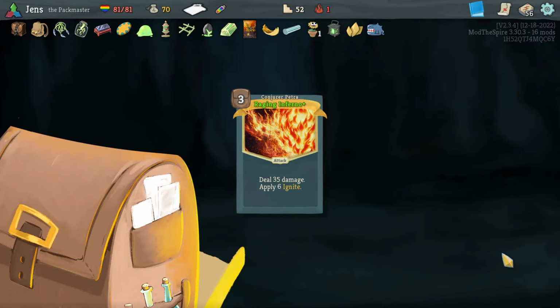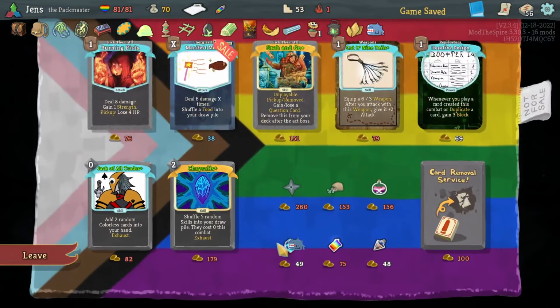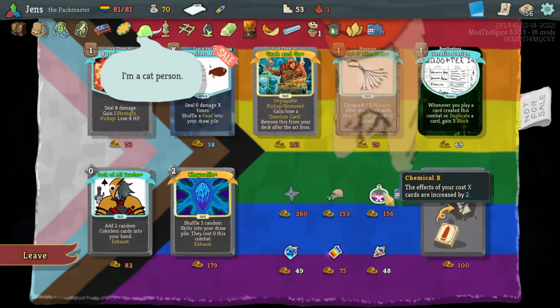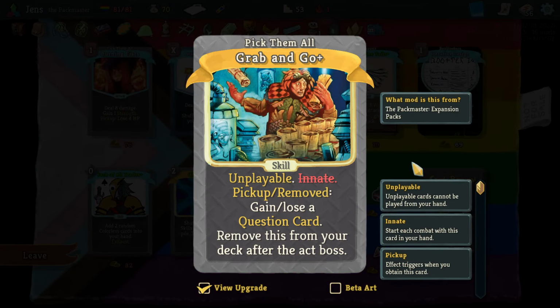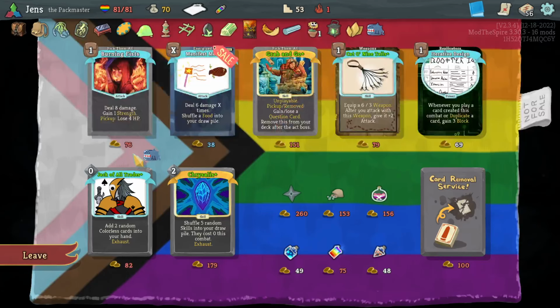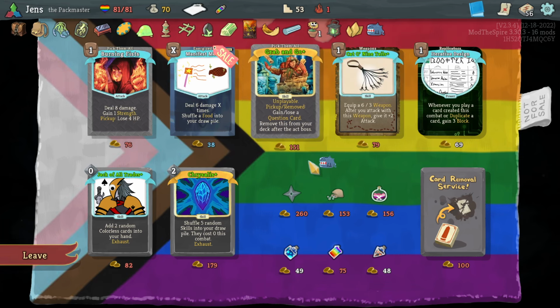Make one of these Raging Infernos not exhaust. I don't know if that'll matter, but I want one of them to not exhaust. You want it? So here's Frantic Search. Unplayable. Lose a question card. So gain on pickup, lose on removed. Remove it after the act boss.